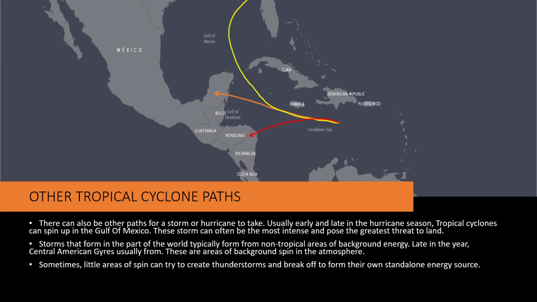Now, again, you can see a range of outcomes here are possible, anywhere from a storm track like we just saw with Hurricane Eta and Hurricane Iota, to a track similar to one like Wilma or Matthew or Michael, where those storms end up coming into the Gulf of Mexico and threatening portions of Florida. And there's also a possibility of a storm directly going into the Gulf of Honduras and affecting portions like Belize and the Yucatan Peninsula.